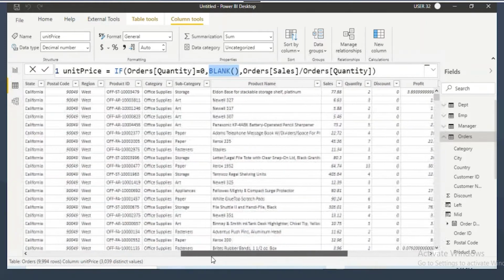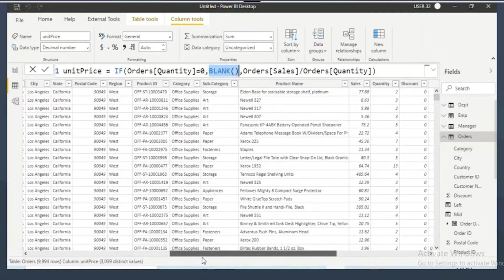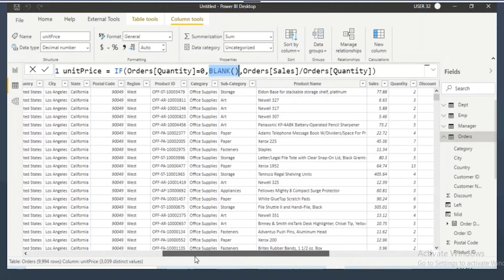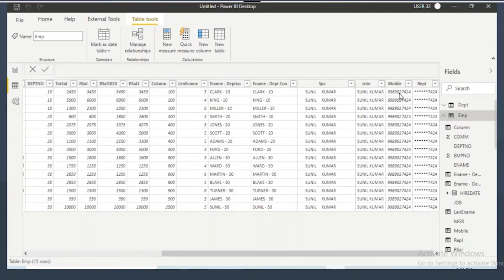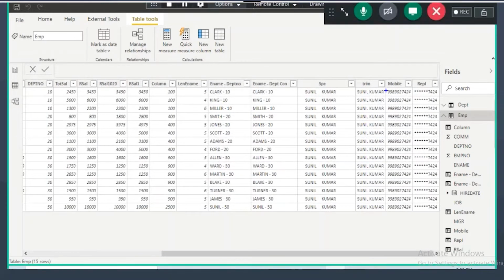Anybody have any questions? Well, is there a difference between substitute and replace? Substitute will not always work. Look at this, I have different mobile numbers here. If you know what text you have and you want to change it, substitute will work. Every mobile number will not be the same, right? Wherever you find 998902, substitute with 6 stars, it will work. But each person's mobile number is different, right?